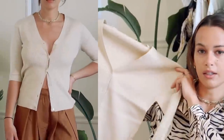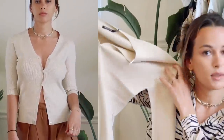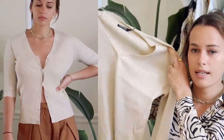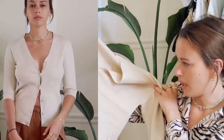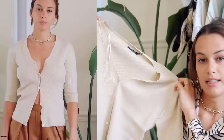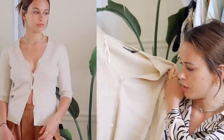Another vintage-inspired piece — this looks so cute with those trousers. It's a little cream cami and I got it in a large because I wanted it slightly oversized. I'm not planning to wear it buttoned up — I want to wear it open over a crop top or tank top, or even over a sundress. It's just a nice thing to have, and the quality feels really thick and nice.